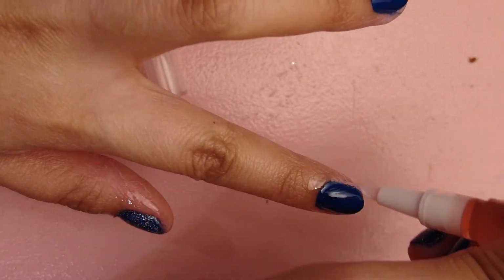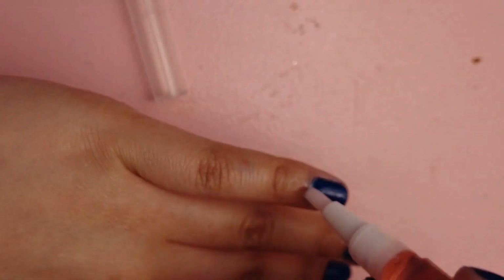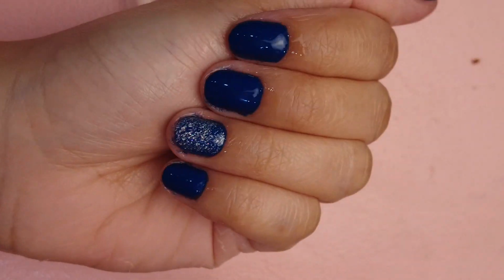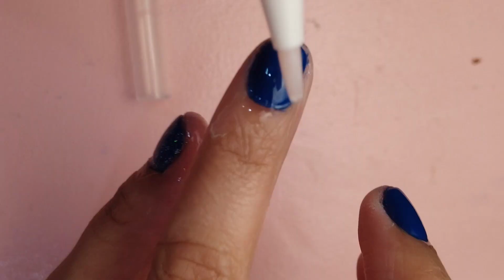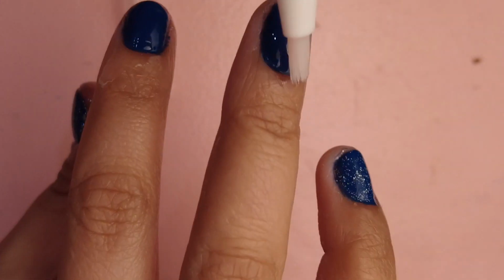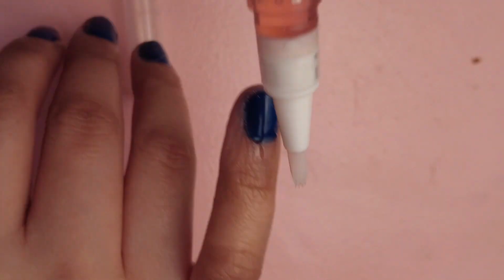And we're finally done, nail buddies! So do I recommend this gel polish? Definitely a yes for me. I like the consistency of it. It's just right, not too thick, not too thin. I can easily apply it, so it's a 10 out of 10 for me.